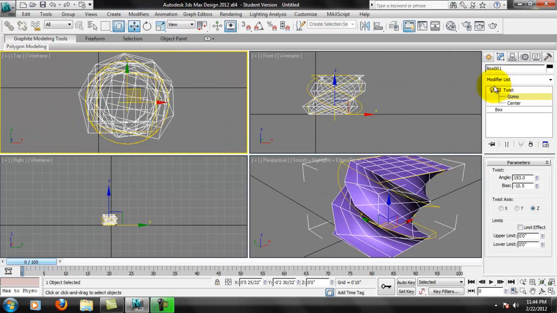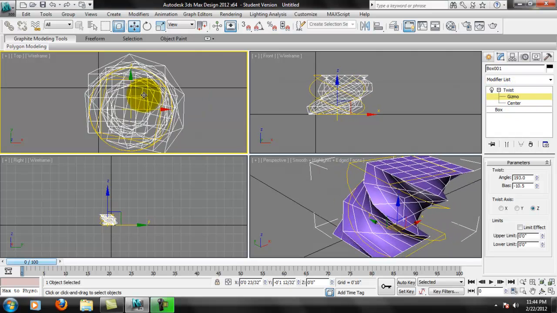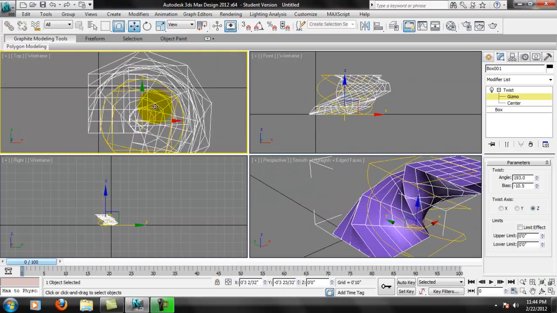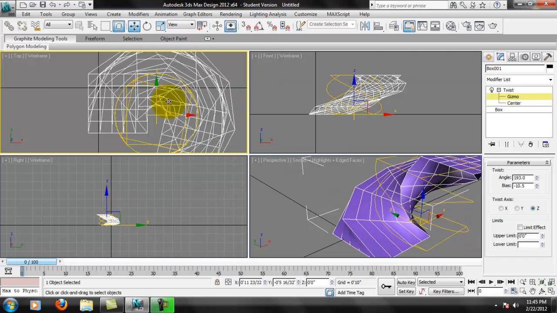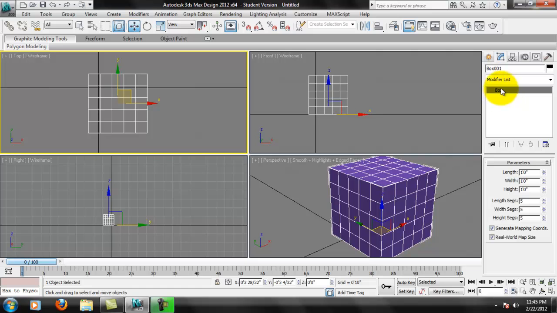So always be aware when there are these plus signs that you have a gizmo that you can move, and that'll especially be true when we start talking about UVW maps. If you have a brick texture and you want the brick to be aligned a certain way, you're going to move the gizmo. Same idea here, you're going to move the gizmo. So when you're done, you have to click that, and that'll get you out of the command. If you're done with the modifier and you don't want it anymore, you can hit this can button, that'll delete it, and you'll be back to your box.